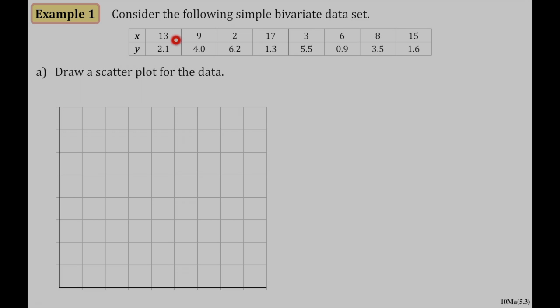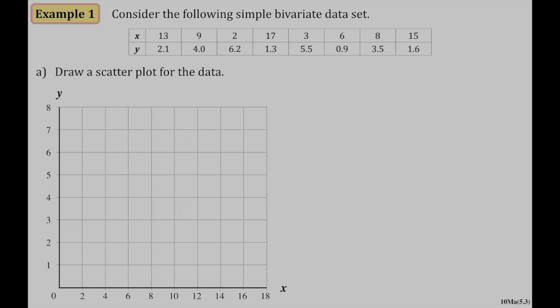Now, when we look at our x numbers, the biggest number is 17. So if I look along the x-axis, 1, 2, 3, 4, 5, 6, 7, 8, 9. I can't get up to 17, so I'm going to go up in twos. When I look at the y-axis, I need to get as high as 6.2. 1, 2, 3, 4, 5, 6. Yep, we'll make that. That's fine. So let's label our axes. I'm going to go in twos along the horizontal or the x-axis. And to go on the vertical axis, I'm going to go up in ones. So you'll need to label your axes.